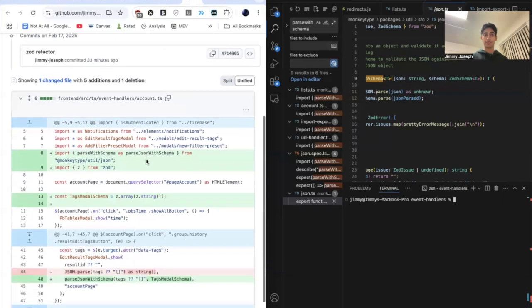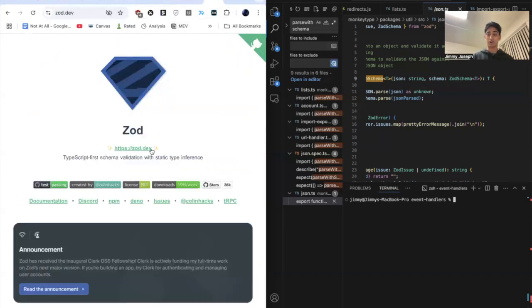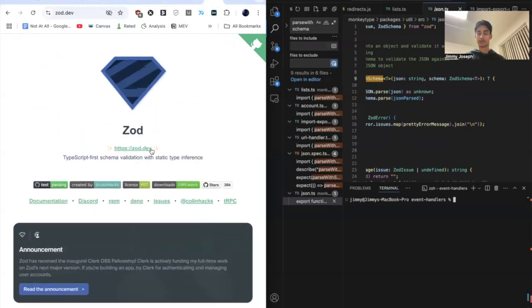And finally, in the third and final commit, this one was actually the most complex of the three because not only did I have to import the libraries and do a replacement as before, but I also had to import the Zod library, which is used for schema matching. So Zod was the hardest part of the contribution in that not only did I have to identify the correct usage of the Zod library, I had to make sure that it was in standard with how the project already utilized it.